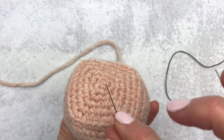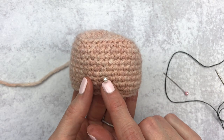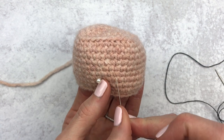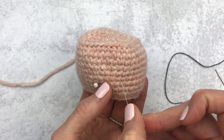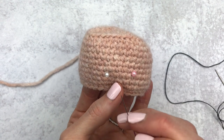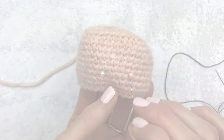I'm gonna grab another pin and just make sure that I'm pretty centered here. And it looks pretty good. I'm just gonna kind of scooch it over a little bit. Now I'm gonna count 4 stitches over. This is second, my third, and then my fourth. I'm gonna place my pin into that fourth stitch. This is where I'm gonna start my embroidery on my eye, and I'm gonna move in towards the other pin.